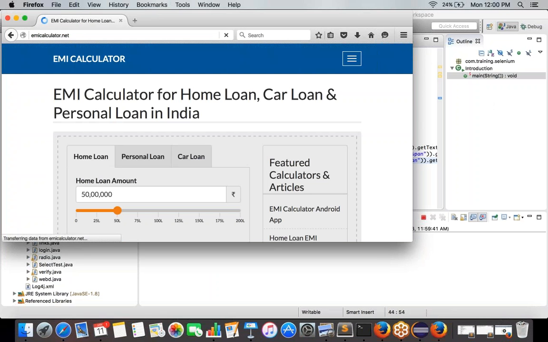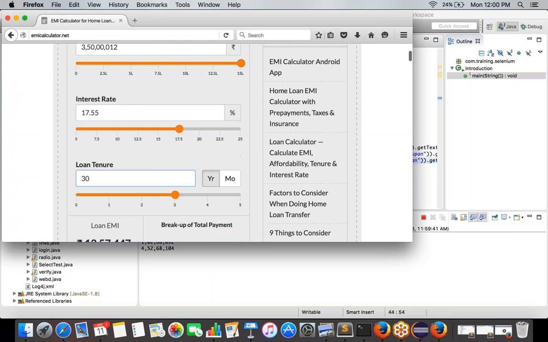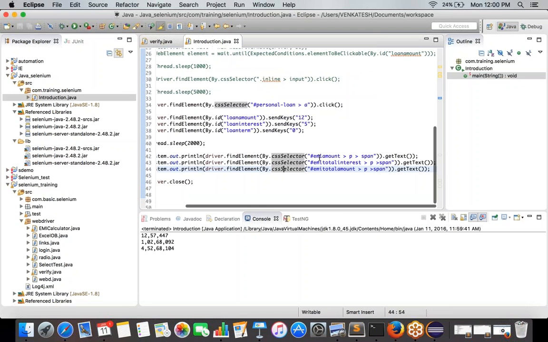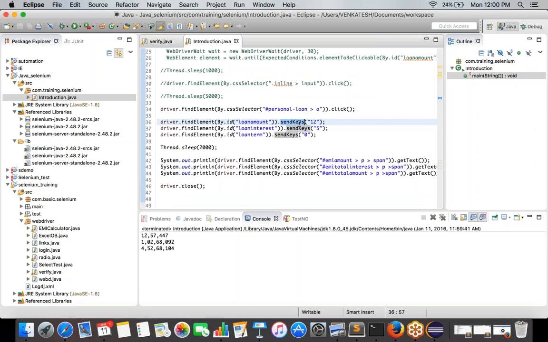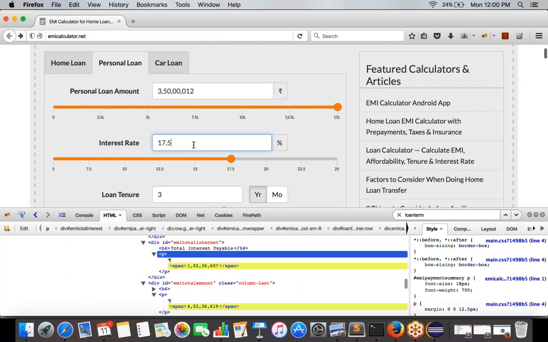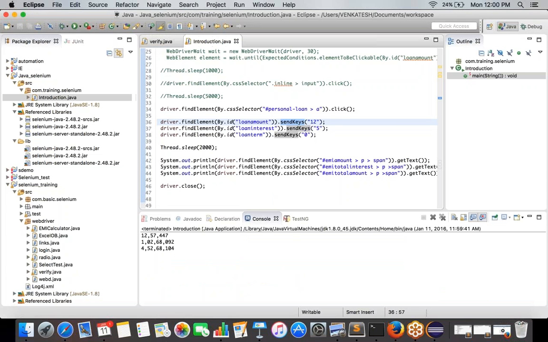Right, so I will come to that. So there is a difference. If you see here 12, 5 and 0, it's been entered into that. So the sendKeys function which we have does not clear the text. It just enters, like a user selecting this element and entering a value. It does nothing else from that. That's the functionality of sendKeys. Now if you want to clear it, you will have to explicitly say dot clear.